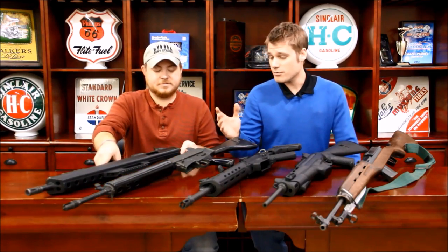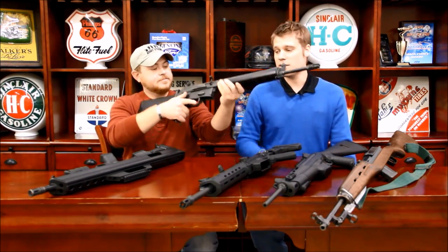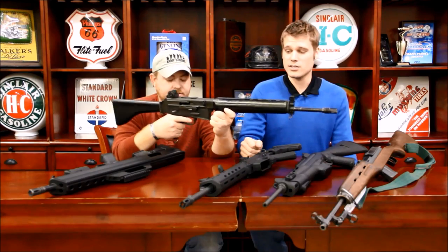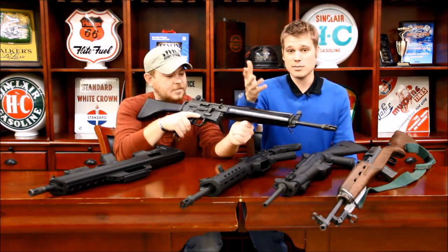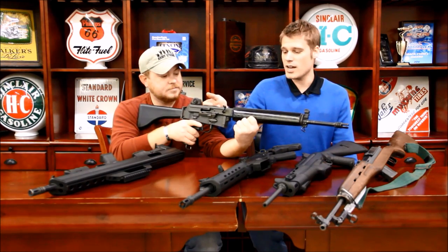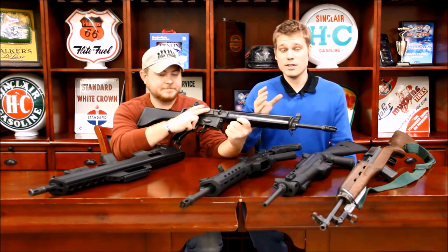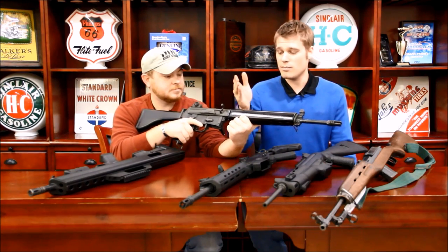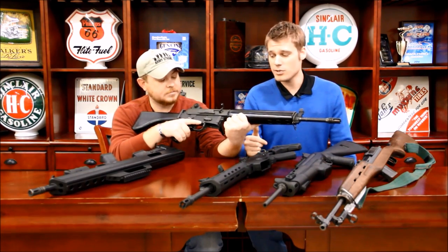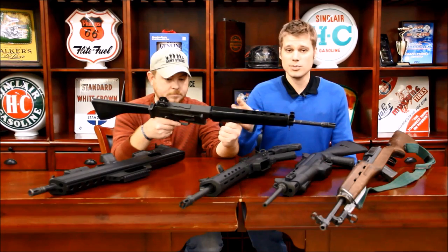Moving on to a gun that I would consider spectacular, but was still a commercial failure — it just didn't catch on. This, of course, is an AR-180, the select-fire version of the AR-18. This gun is very famous because almost all modern assault rifles have borrowed its operating system. It's got a very famous tappet design that doesn't impinge — it just hits the carrier. This has a dual-spring design, as opposed to the single-guide rod and spring design of more modern guns. It's all stamped. It was basically designed so other countries that would have difficulty machining aluminum to make M16s could make these instead. They were one of the first military-style rifles brought to the U.S. commercial market. They were made in three places: Costa Mesa California, in England at the Sterling plant, and also by Hawa in Japan.